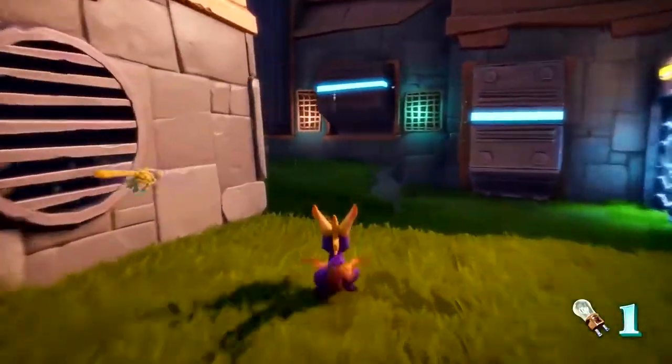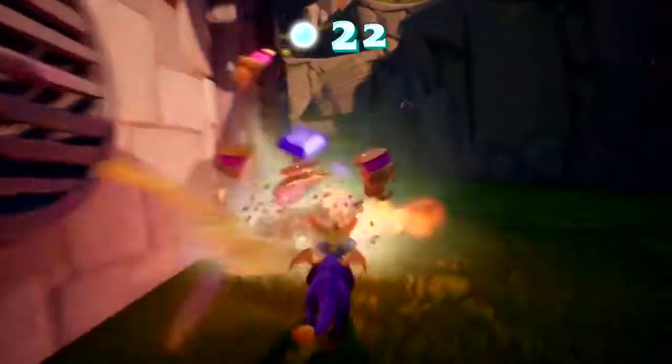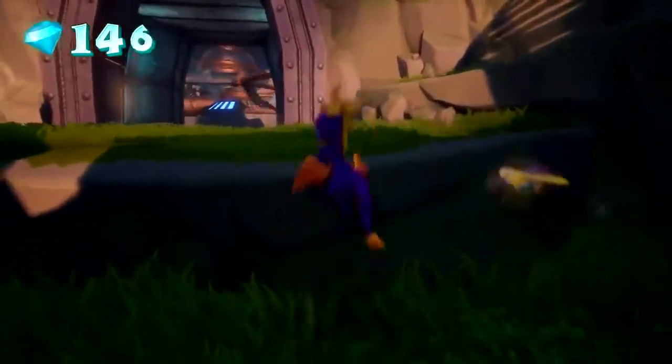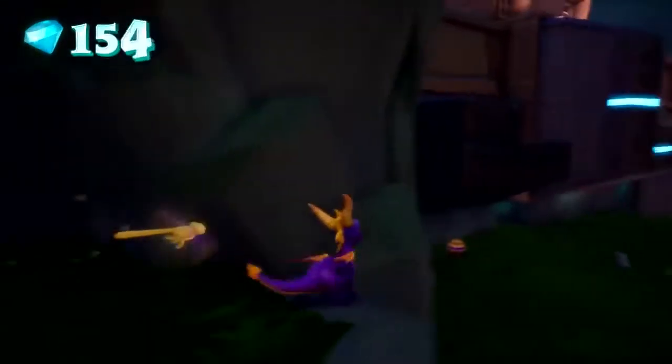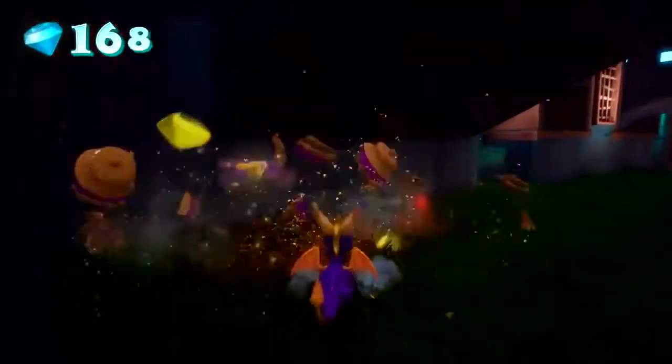One of the things that the team's done is really made the metallic coating of fire-immune items like the robots and the vases and treasure chests really shine. So it's really easy to see when you need to use fire and when you need to charge.